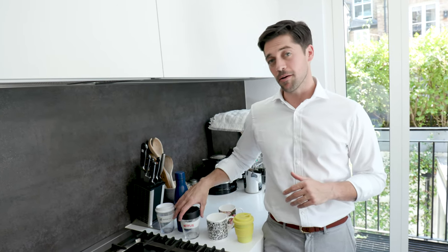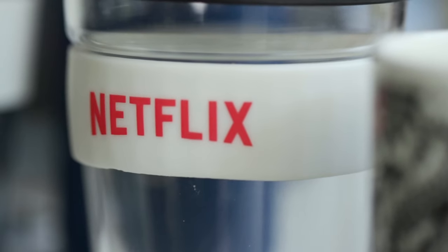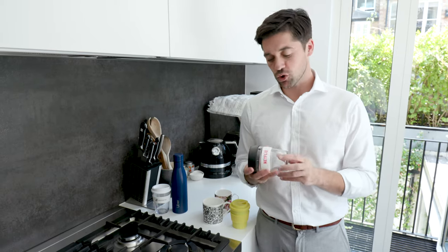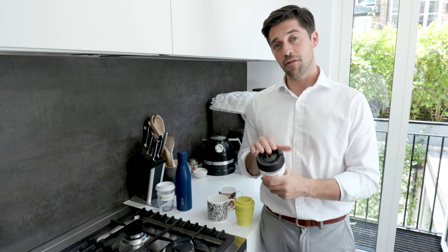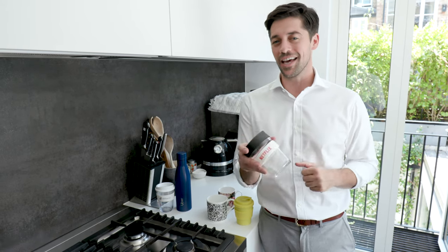Next up is the ever-popular eco-pioneering Keep Cup, the world's number one reusable barista cup. Made from recycled plastic and toughened recycled glass, this cup doesn't just promote your brand, it protects the planet. And because of its brilliant design — strong materials to withstand busy mornings, tight-fitting lid to keep your coffee hot and your bag dry — this mug can be used again and again, which means your company's branding will be seen again and again.